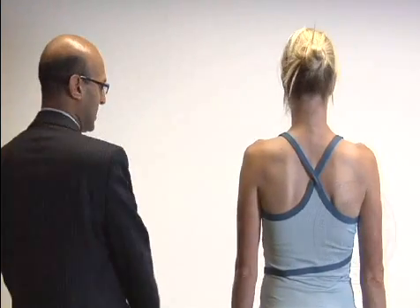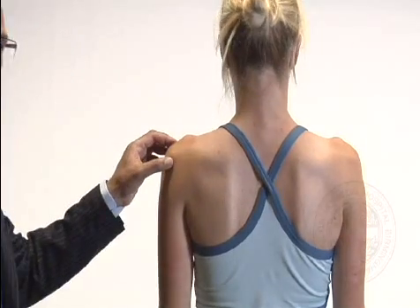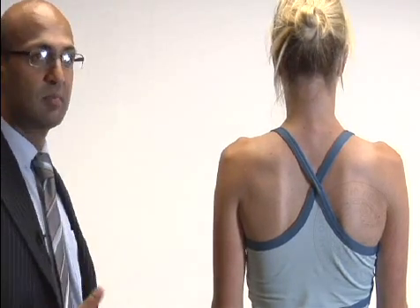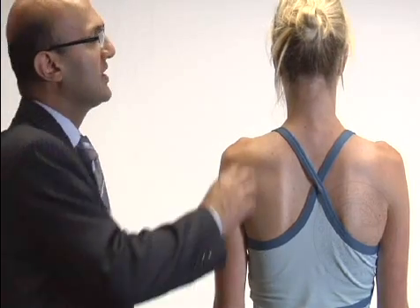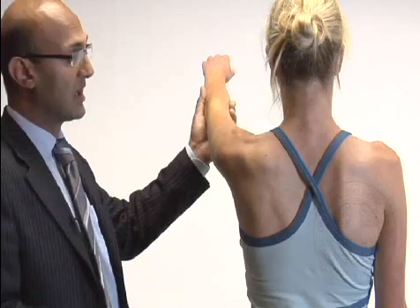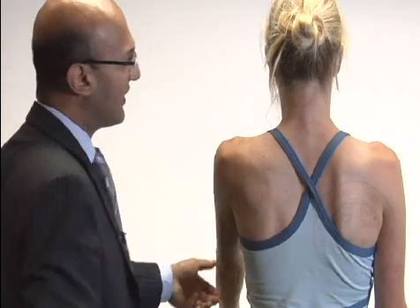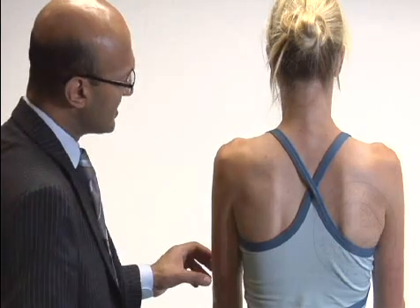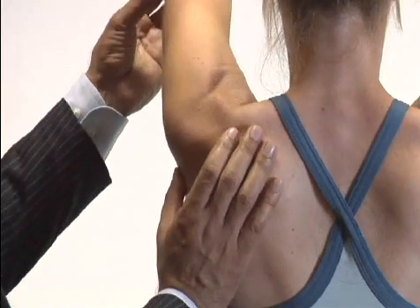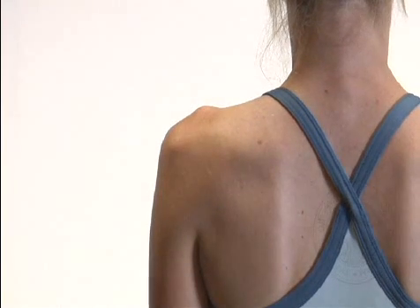We've completed look and feel and now ask her to move. Starting with forward flexion — raise your arms in front of you right up to the ceiling and back down again. We're looking at the general scapulothoracic movements and what proportion of the movement is brought on by the glenohumeral joint, as well as the range of movement. If she can't fully elevate actively, check passively. At the initial part of movement it's glenohumeral, then scapulothoracic movement comes in as she gets further up. Checking she hasn't got a hitch — she's got a normal shoulder rhythm.